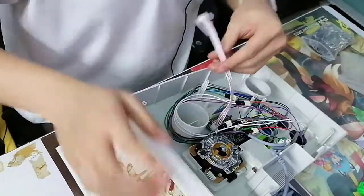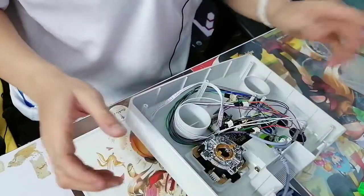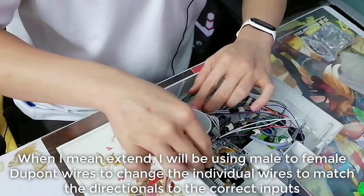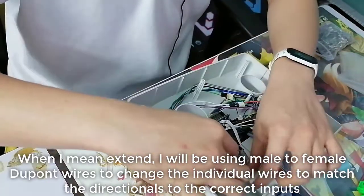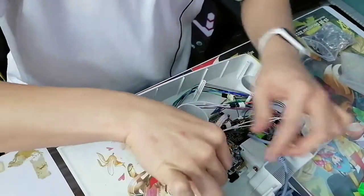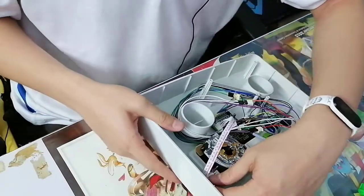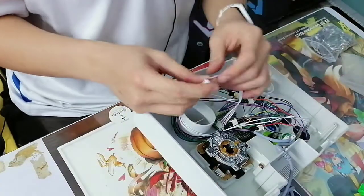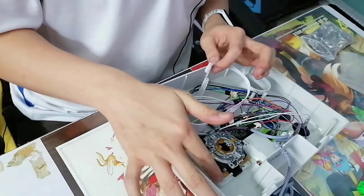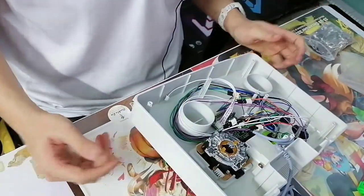Awesome. So you're probably wondering, why don't I just direct connect? I'm going to extend the wire anyway, because there's a good chance this won't work. You can't just direct connect and expect it to just work. I highly doubt it. But if it does, the idea is that I'm gonna plug in another wire so that I can rearrange the wire so I can plug here. That's pretty much it. But we gotta test it.